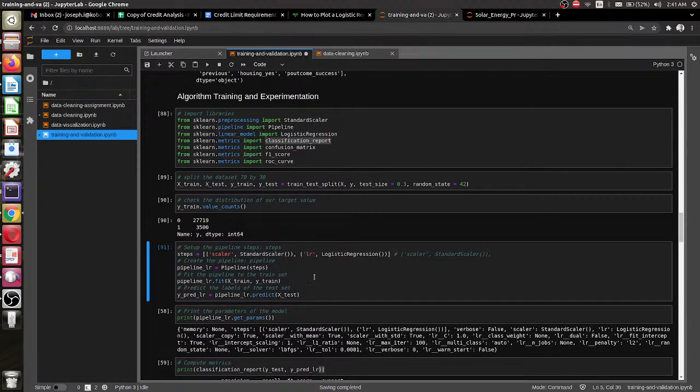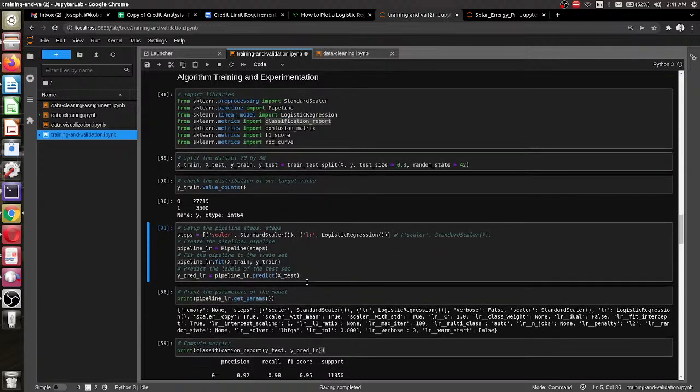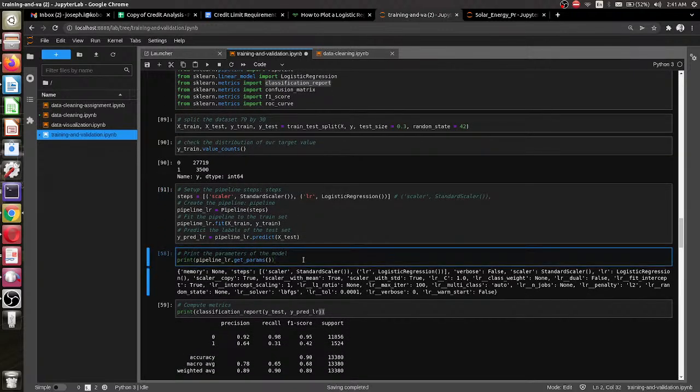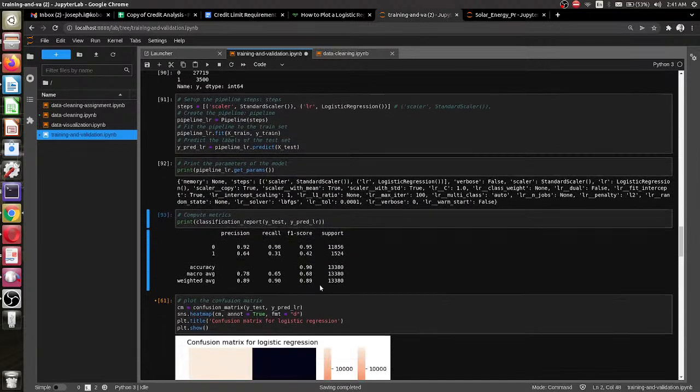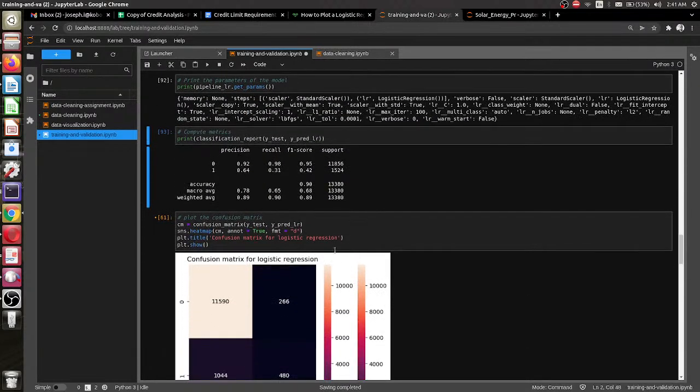Then we run this, which is the training of our logistic regression algorithm, and then we check the parameters in our logistic regression. We didn't pass in any special stuff, so we shouldn't be expecting anything. What is there is just the default parameters. So we run the classification report, and then this is what we have.